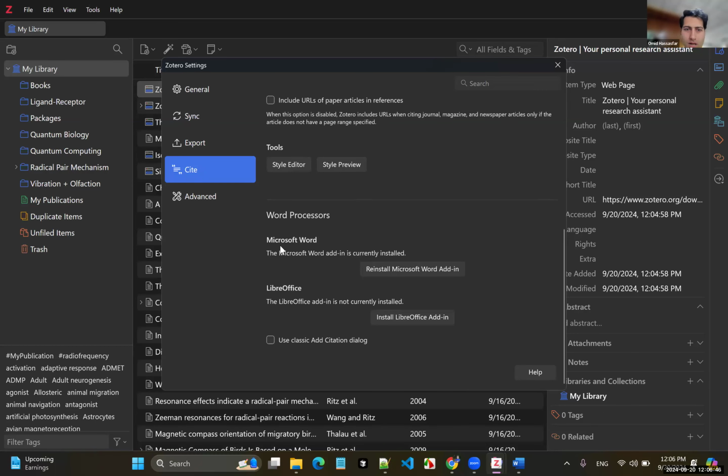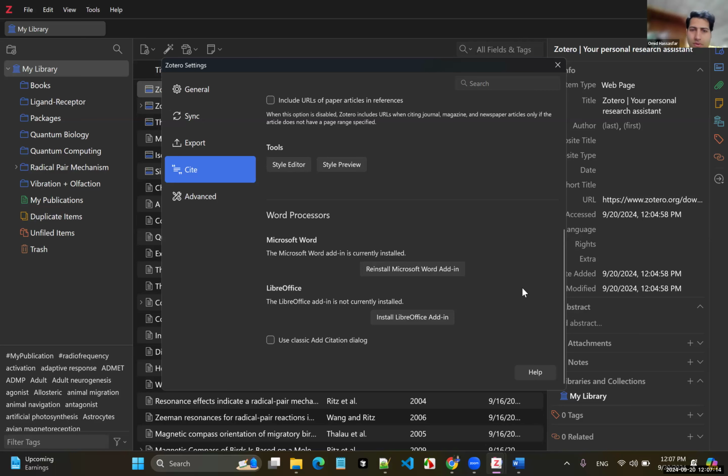If you are using Microsoft Word, the Microsoft add-in is also installed. I didn't install anything extra. For example, with Mendeley, if I'm not mistaken, you need to manually go to the add-in part in Microsoft Word and install it manually. But for Zotero, it's very nice that it's already installed. If there is some conflict, you can reinstall it from this tab.